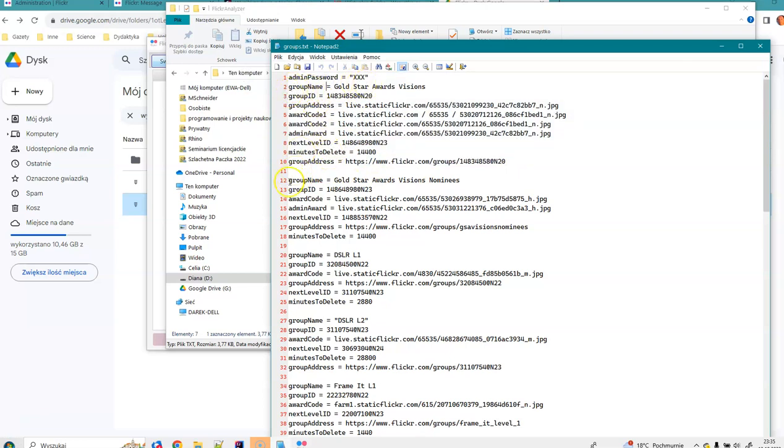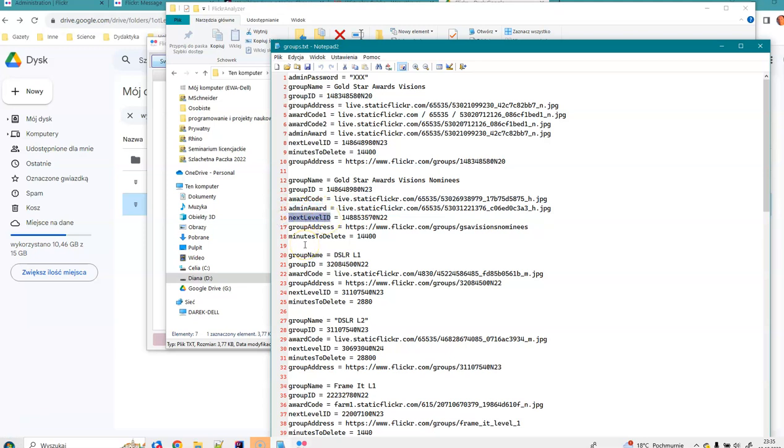First is the group name, then the group ID, then the award code, so you know how to use this. Eventually, the admin award, if it exists in the group.